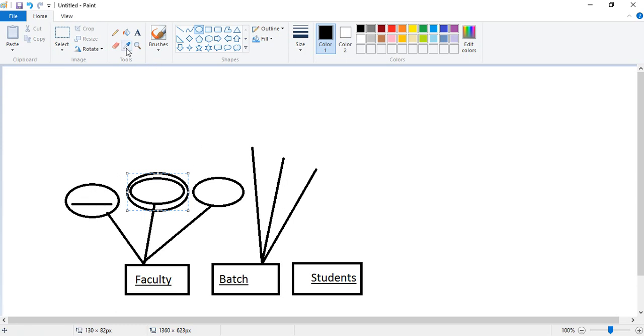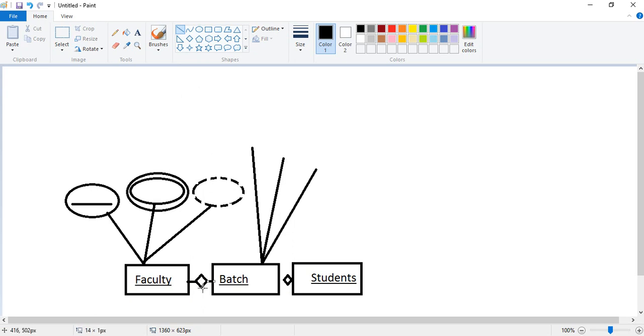If you have a derived attribute, then that ellipse will be like this. Then place the names of the attributes that you have found. I have mentioned the strong key, the multi-valued, the derived, and then the last thing is the relationship. The relationship is displayed with a diamond between these tables, and let me draw the diamonds. I have limited the space, sorry for that, but this is how you can create the relationship.